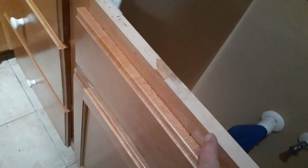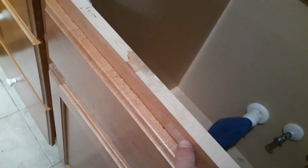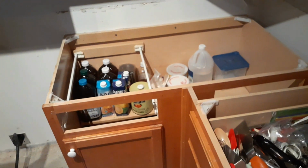And I've already measured the front here. The overhang of 1/2 inch, 3/4 would be too close anyway. So it's a 1/2 inch from here to here. So after I get this one done, all the plastic pieces put in, then I'll get that piece cut, and then that piece over there, and in the sink.